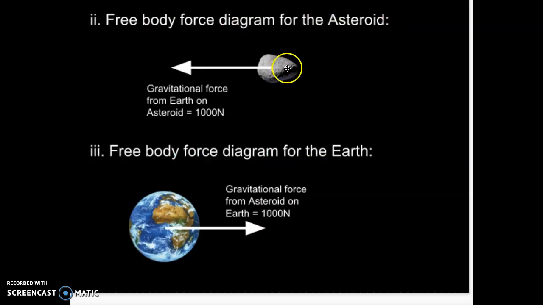And here we have our free body diagram for the asteroid. As you can see, the free body diagram for the asteroid shows the gravitational force of the Earth on the asteroid. And the important thing is on one object, the asteroid. If we want to represent what's happening to the Earth, on the Earth, we need to show that in a separate free body diagram for the Earth.